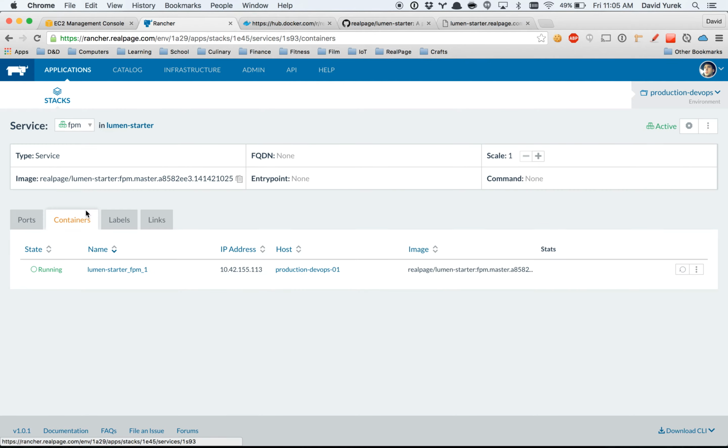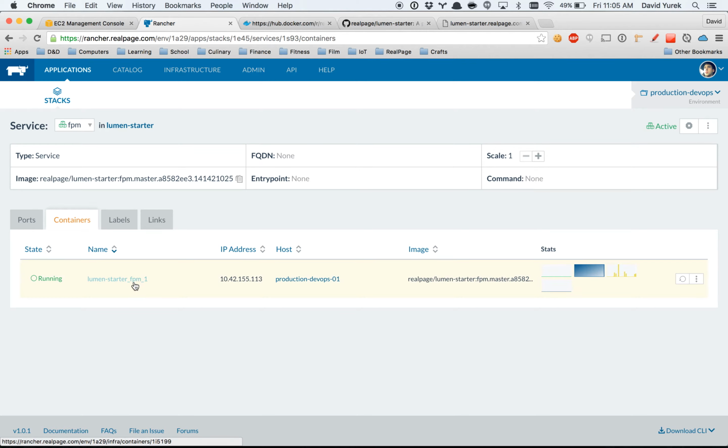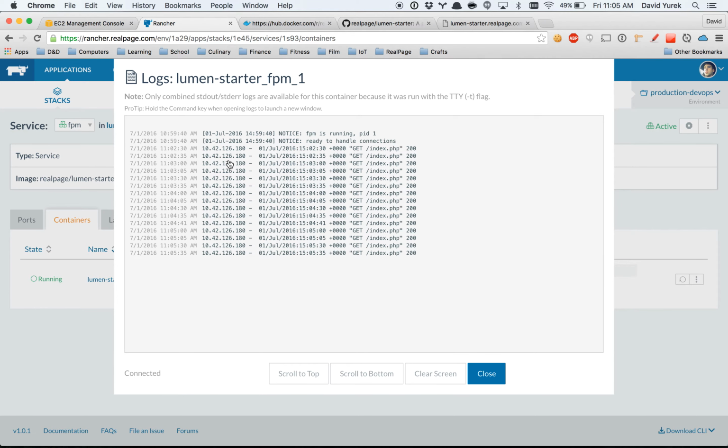So if you go into the FPM service, you can see this Lumen Starter FPM container. You can come over here, hit this view logs, and it will show you that it looks like the AWS load balancer has been hitting the health check over and over.